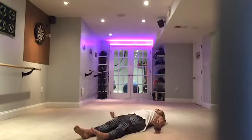And out through the mouth right here. Inhale and exhale. Turn your head in one direction. Shoulders relaxing back into the floor.